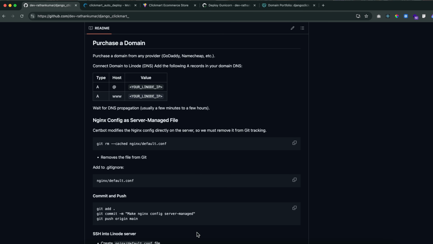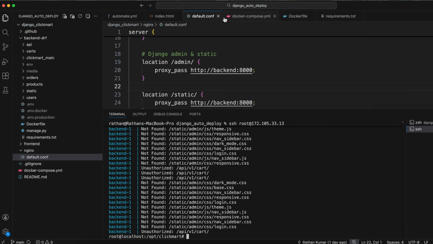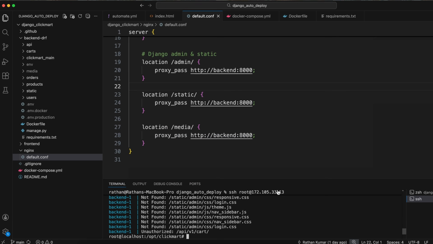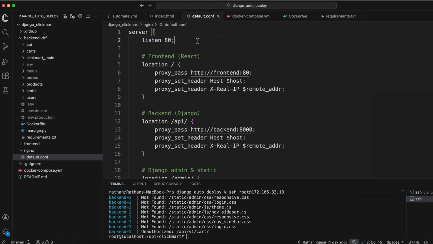So first thing, if you look at our default.conf file, what's happening here is it is listening to port 80. So this default.conf file should be modified in a way to serve the domain name.